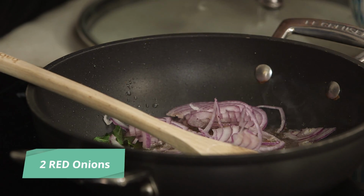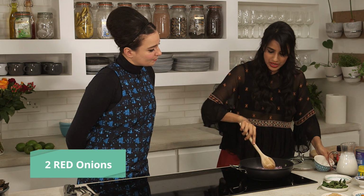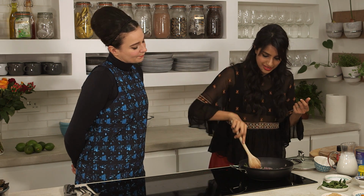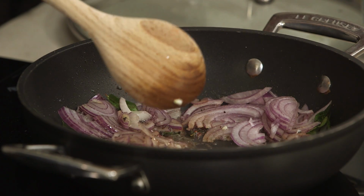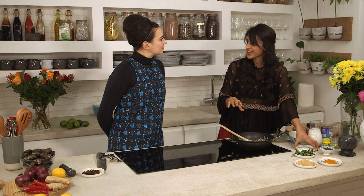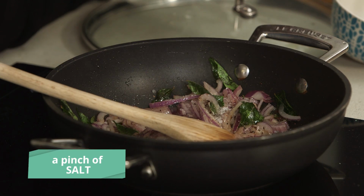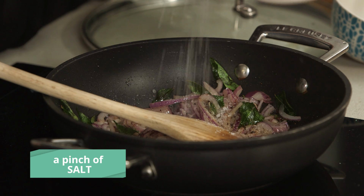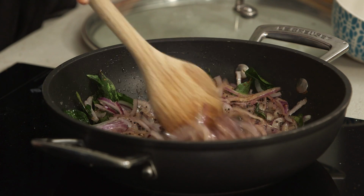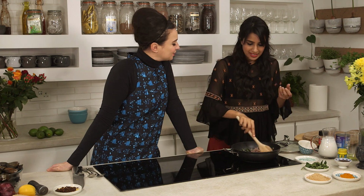Isn't it amazing? So in with these onions, which I've just finely sliced into crescents. A couple of red onions there. I always like using red onions, pink onions for Indian food. I just think they're slightly sweeter. And actually when you're in India, you don't really get yellow onions. They're always pink. And unlike North Indian curries where you brown the onions, these you just want to go translucent. So I'm going to put salt in now, just melting and sweet and not brown and rich. I guess particularly with a dish like this, you actually want a bit of texture to it. Not crunch, but just kind of melting and soft, exactly.